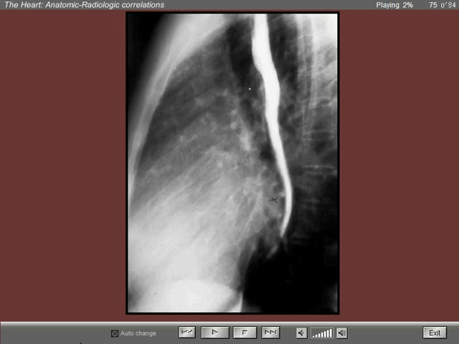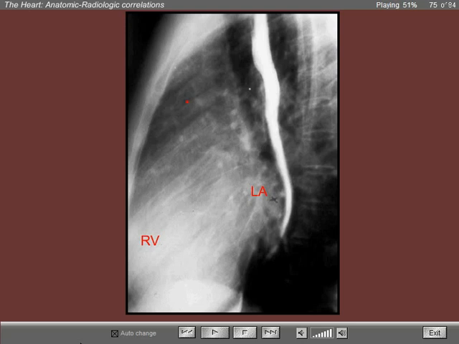The findings in this left lateral view of the chest are pathognomonic of mitral stenosis with pulmonary hypertension. Note the focally displaced esophagus secondary to an enlarged left atrium, which is also dorsally displaced by the ventrally enlarged right ventricle. Note that below the left atrium, the left ventricle does not appear enlarged. Note an increase in the surface contact of the heart with the sternum at the site where the right ventricle is located. And this is the result of pulmonary arterial hypertension.